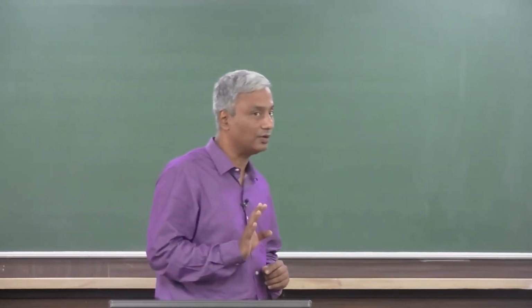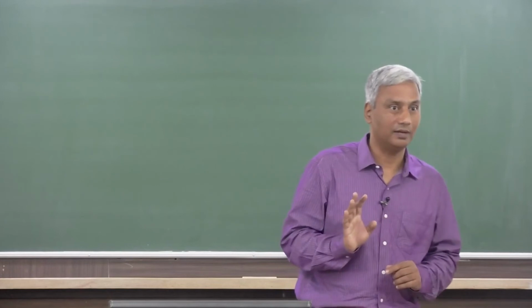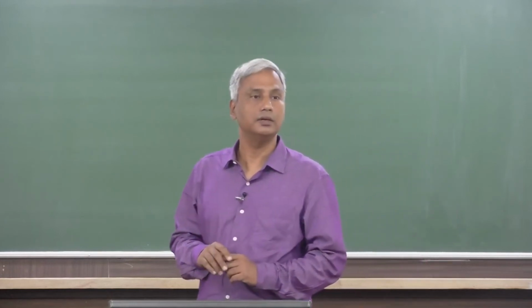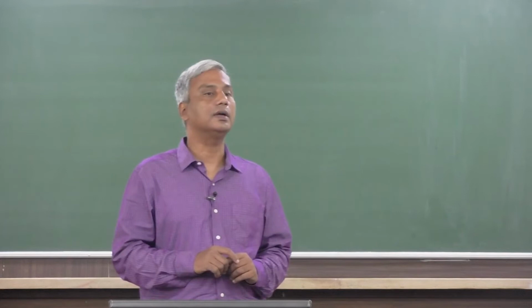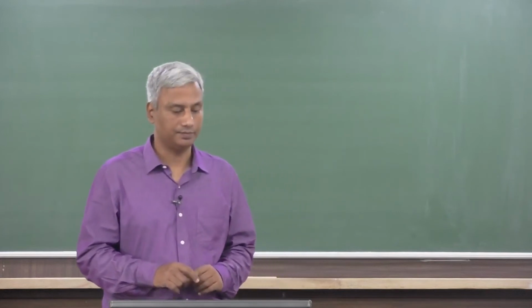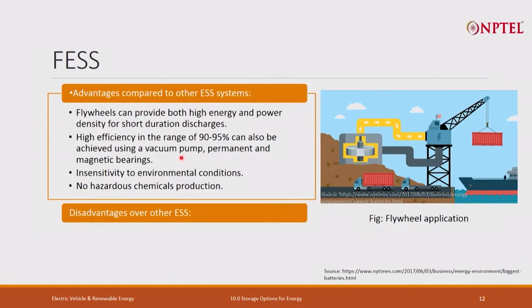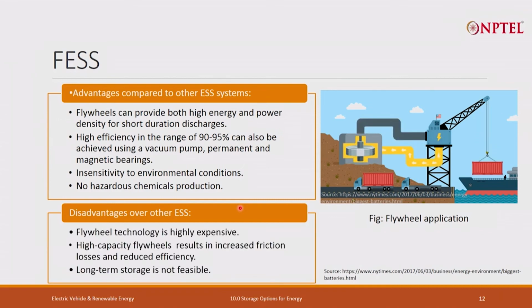There is no absolute vacuum possible, so there would always be some air, but you can reduce the air drag to a great extent by providing sufficient vacuum. Insensitivity to environmental conditions. It doesn't matter if it's raining or it's a very hot sun or it's very cold. It can work in any situation. There is no chemical involved in this process. That's another good thing. As of now, this technology is very expensive.